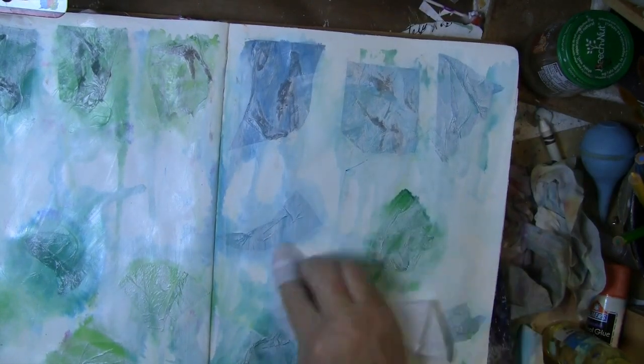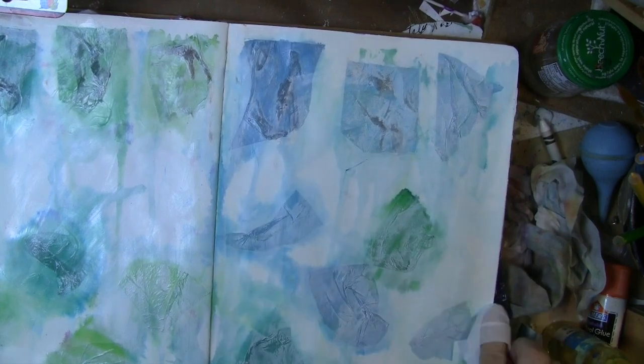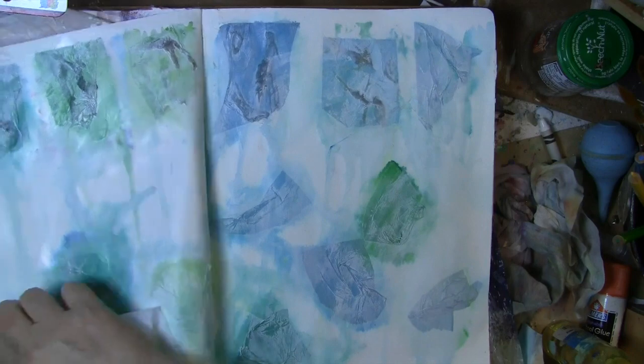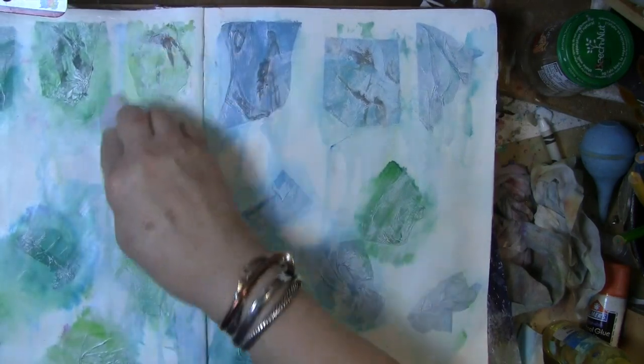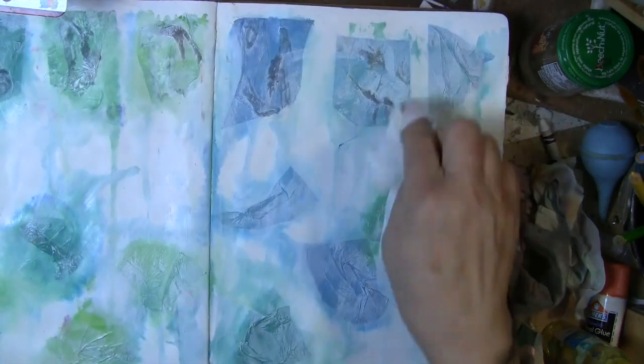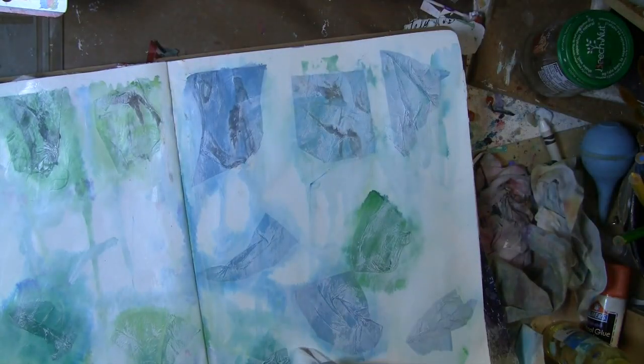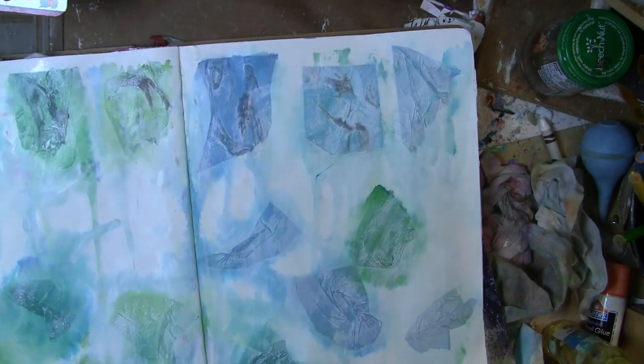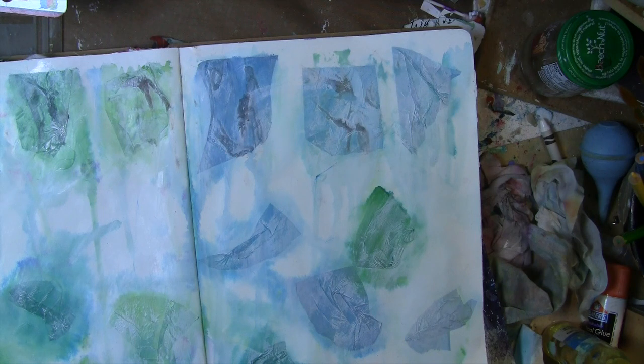This book is really just mixed media paper. It's the Dina Wakley, Diane Reevely, Dina Wakley. I get them so mixed up. Anyway, it's this one. See? All right. We got a good look.